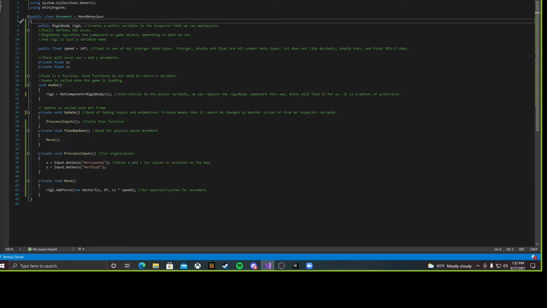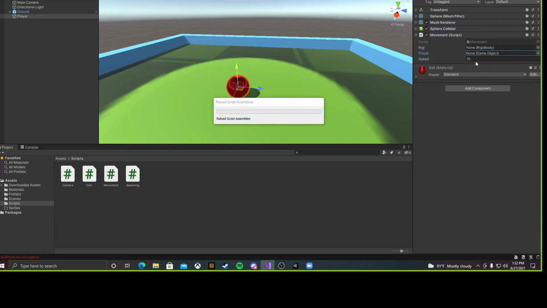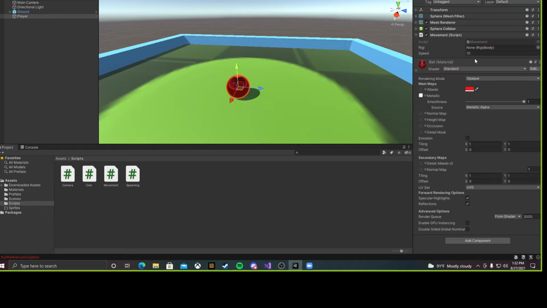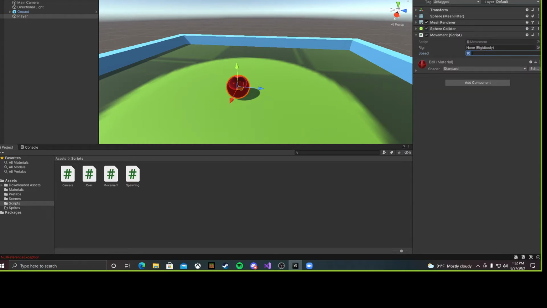So it creates a public variable in the inspector that we can manipulate. So on top of that, we can also do public float speed. So that's what that speed thing was. So if you want to do that, you can do that as well. When we set it equals to something, we set a default. So that's the new default. And if we go back to Unity, we can actually manipulate that speed now.